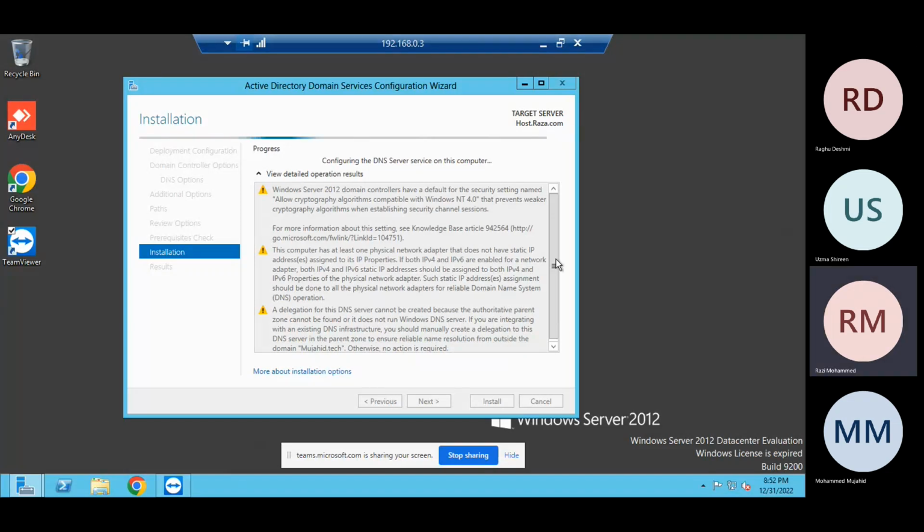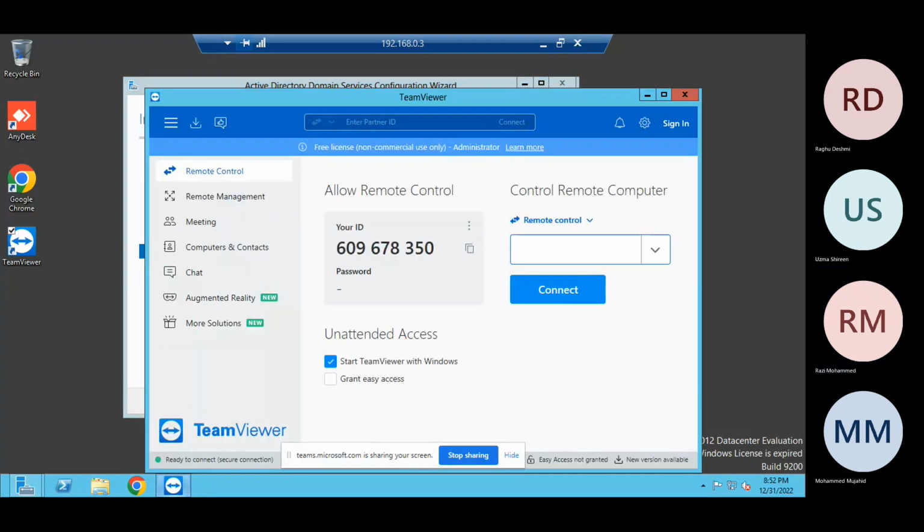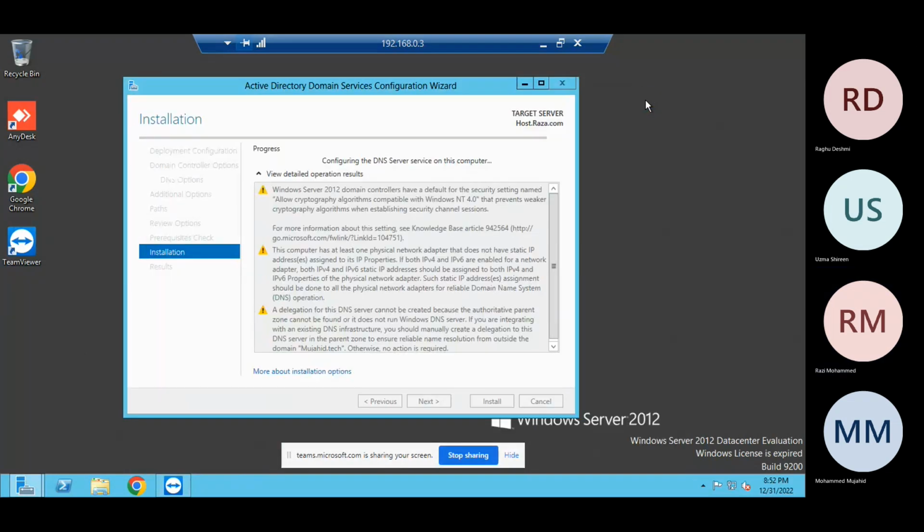Okay, it's taking some time. So until that gets configured, we'll go to TeamViewer. Okay, so you can use this ID. Once you're connected, you can create your own virtual machines on this server.